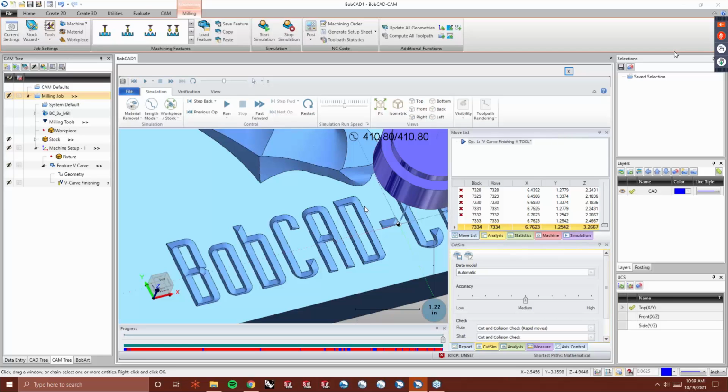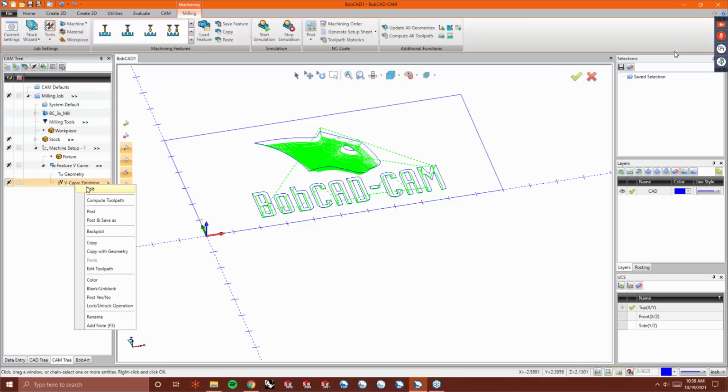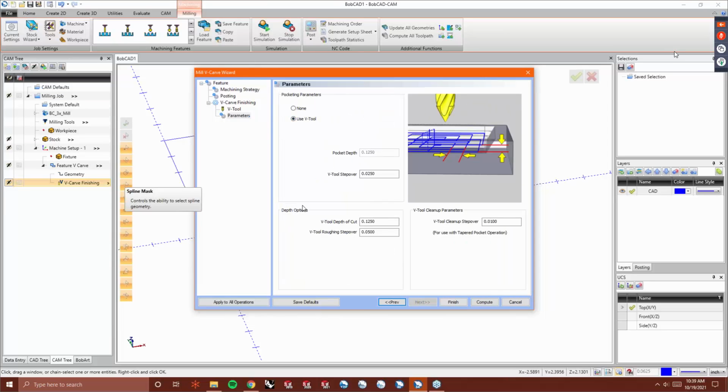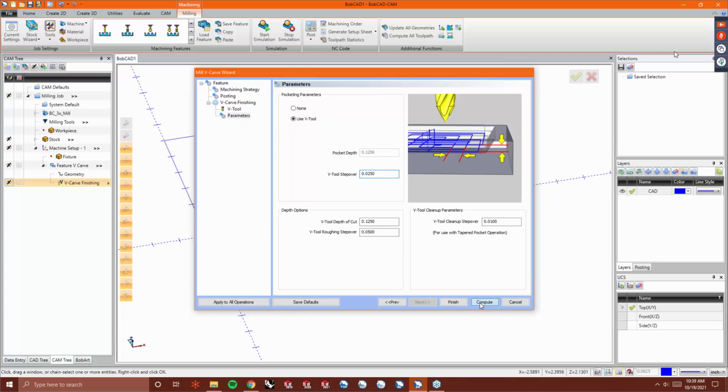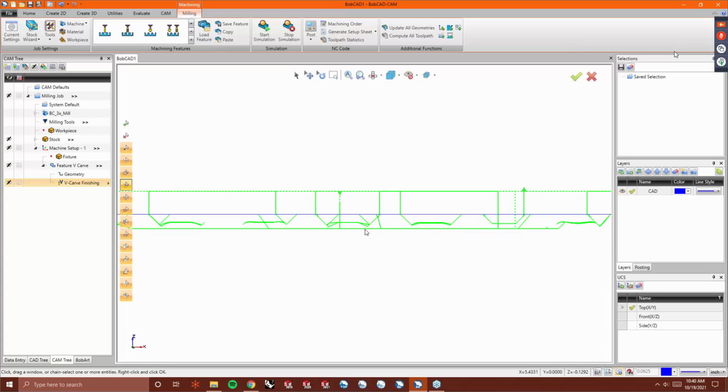So what if I only wanted it to go 125,000 depth? Maybe I only want that 1/8 of an inch depth. So I can go in and edit this feature, and on my parameters, I'll tell it to use the V tool for the pocketing. Now it's going to use a 25,000 step over. So what this is going to do now is it's telling it, don't go any deeper than 1/8 of an inch. And if I hover my mouse over this, I can see that's where the Z is here. That's 122. So yeah, that's pretty much right there. This is kind of a rough estimate of where my Z is.